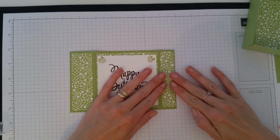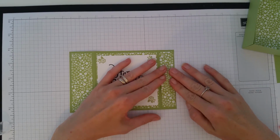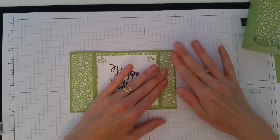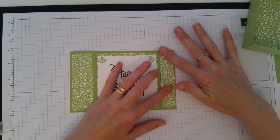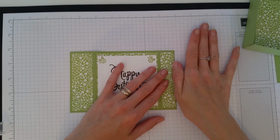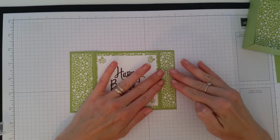Just give it a push down, a bit of, just to pop it over the top, like so.